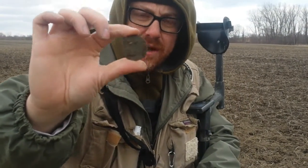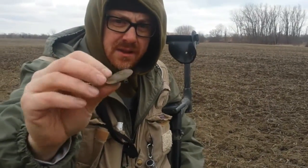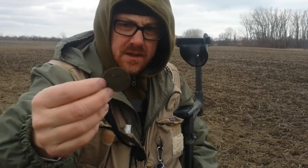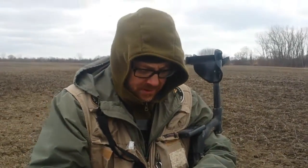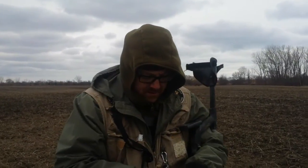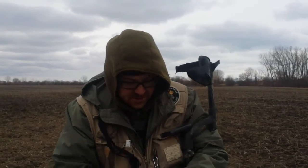What kind of age would you say that one was, Ray? 1700s. This site goes to mid 1700s. We had a lot of success here last year, and we thought it was fairly hunted out, but we wanted to come back because there's always potential. So it just goes to show you, however much you hunt a site, there's still stuff in the ground. You can't cover it all.